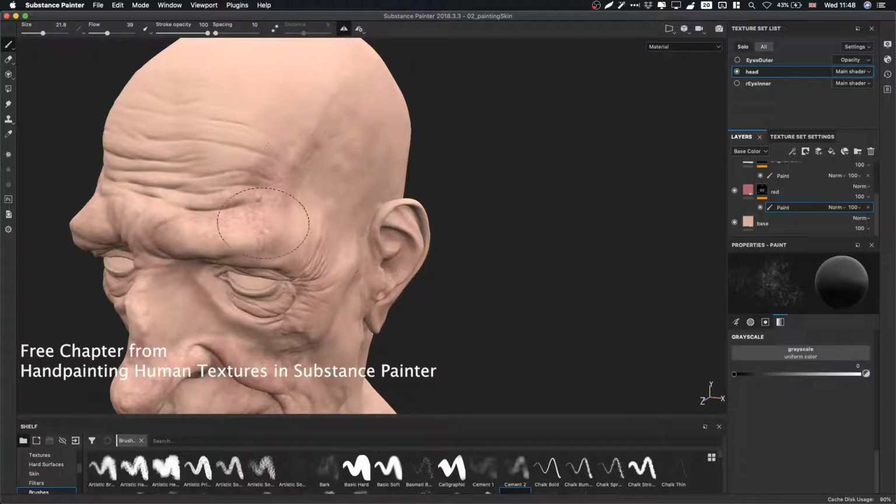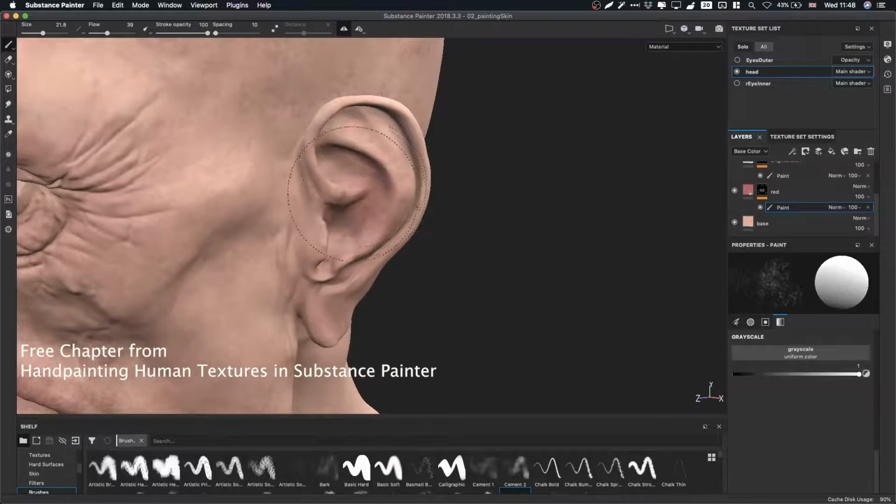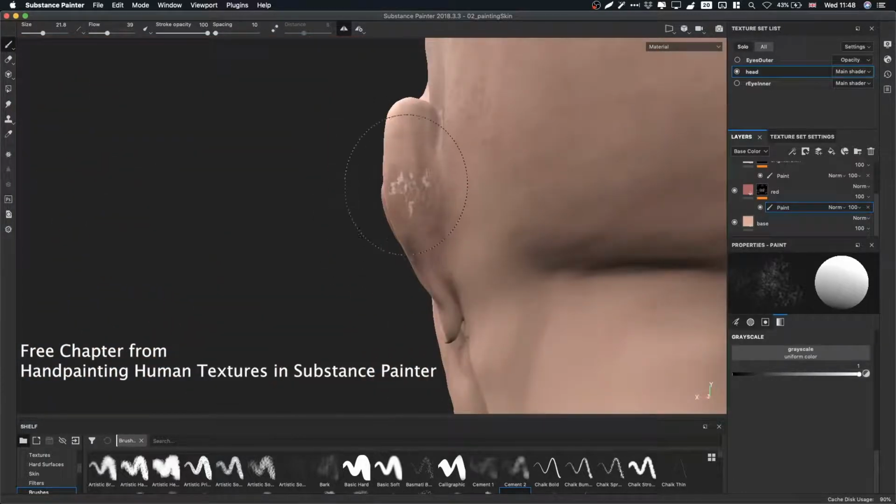Exactly. And you can also go over it afterwards with a procedural to add a lot of variation. This also depends on what kind of character you're doing. This is one of the core things. If you're painting a baby, which has the smoothest skin in the world, versus painting this old, slightly evil man, how would you treat that? Well, you've got to treat it differently on a fundamental level.